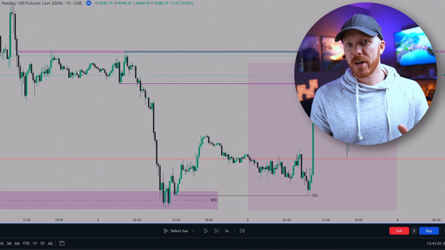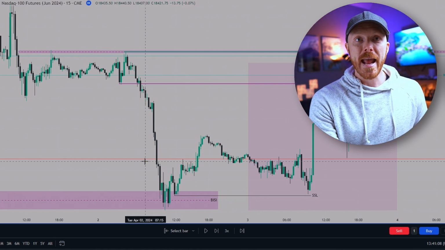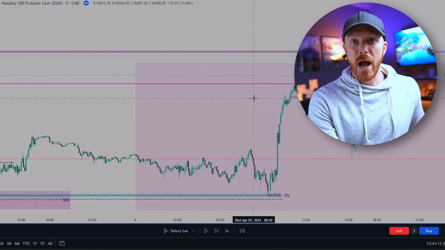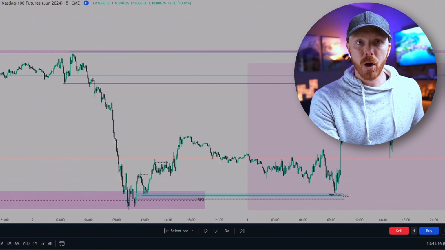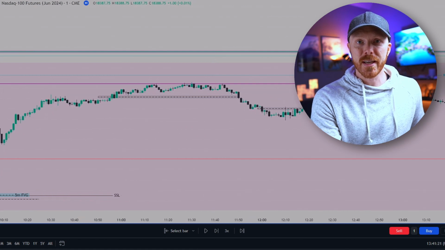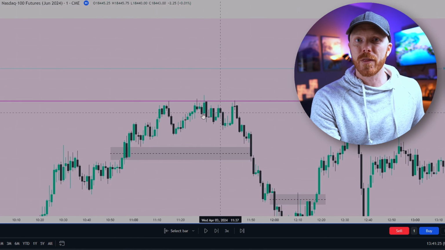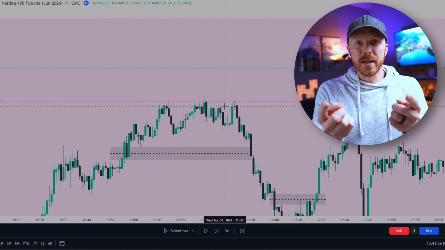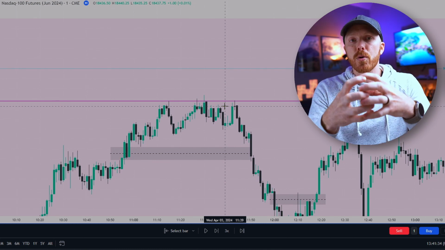Add any notes that are necessary to describe what I'm looking at on the 15-minute chart. And then I would add another screenshot of the 5-minute. I would want to describe what I'm seeing on the 5-minute. And then I would add a 1-minute so I can describe what I'm seeing on the 1-minute. Because as you can tell, the way it plays out on the 1-minute and the way it looks on the 15-minute are completely different. And you need to be able to recognize the difference between the 15, the 5, and the 1-minute and be able to put all those together.